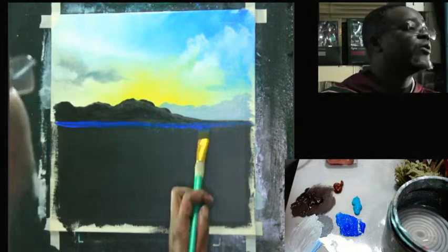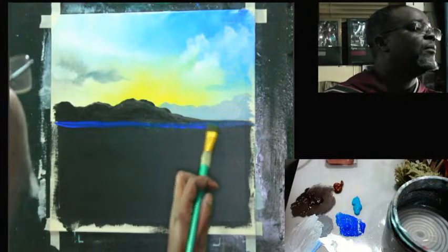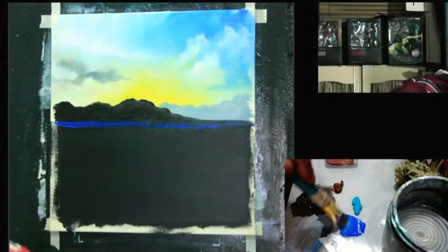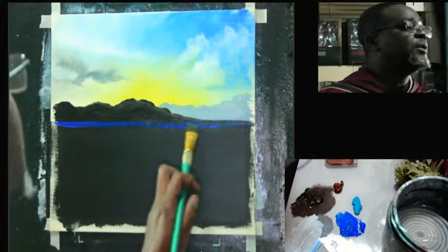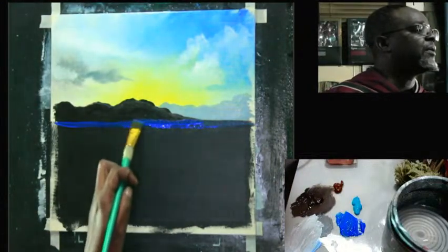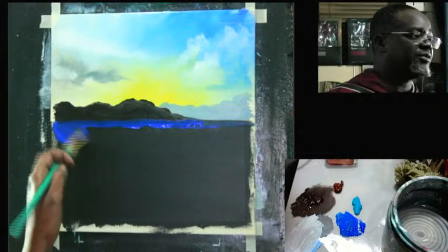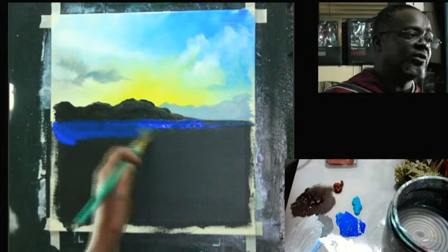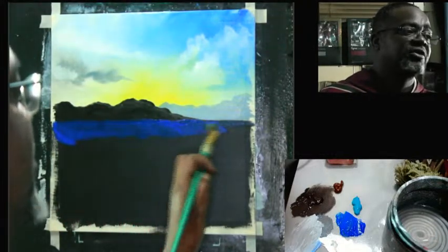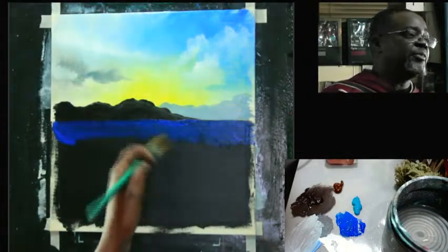I'm going to see where the horizon line is here. I have to go higher. Just a quarter of an inch higher, right around in here somewhere. The key to it is keep the horizon line level. We'll bring this down here like this. Bring it all the way down. It's all good. Bring this blue all the way down a little bit. Bring it down further. Bring it on down.